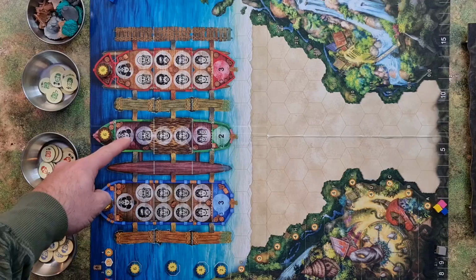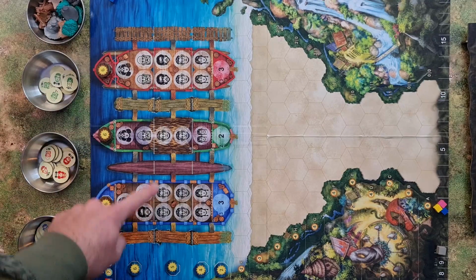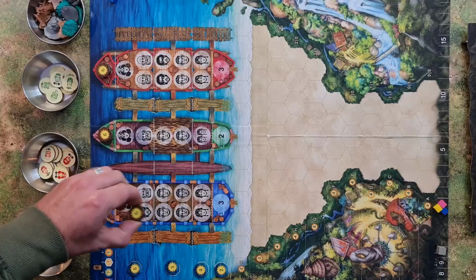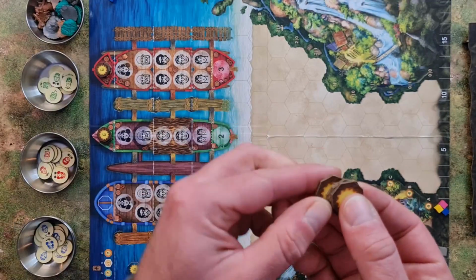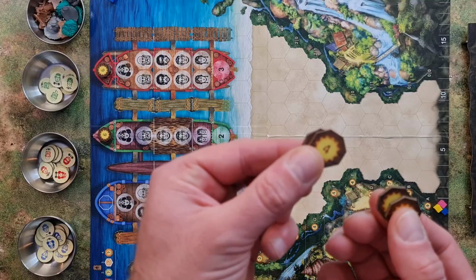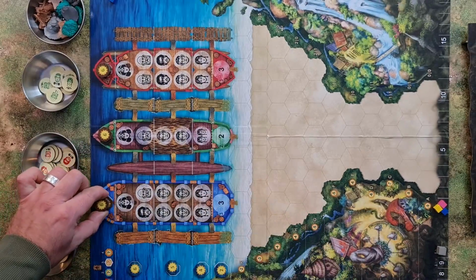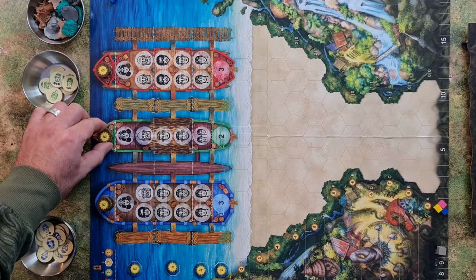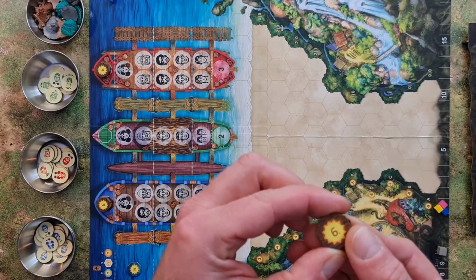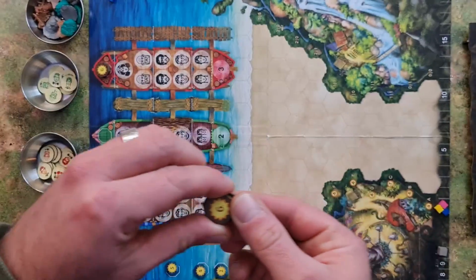On each of the 3 boats, we need to put some preparation bonuses. On the blue and the red boat, we start with 6 on the top, going all the way down to 2. So we have 2, 3, 4, 5, and 6 on the top. On the green boat, it's a little bit different. We still have 6 on the top, but in the bottom, we finish with 3 instead of 2.